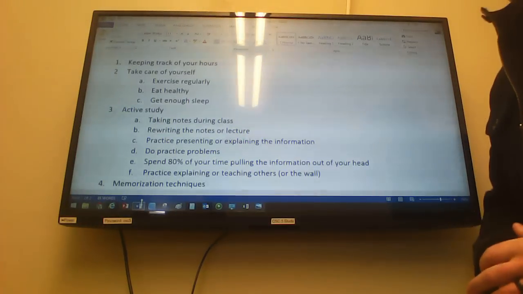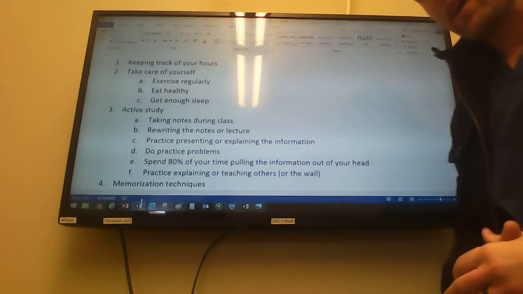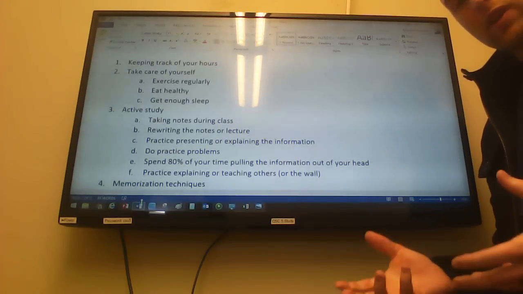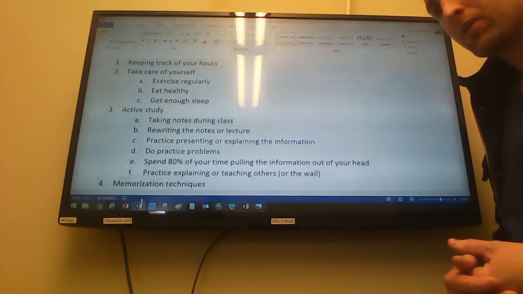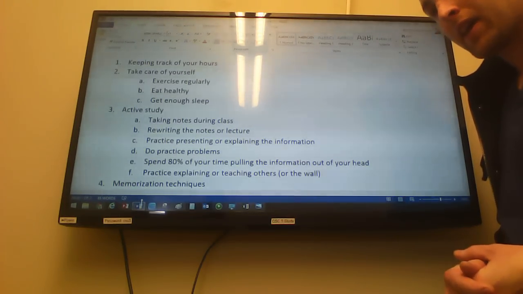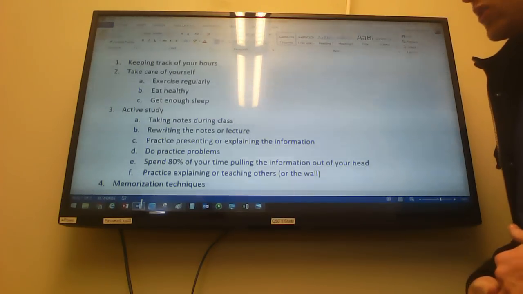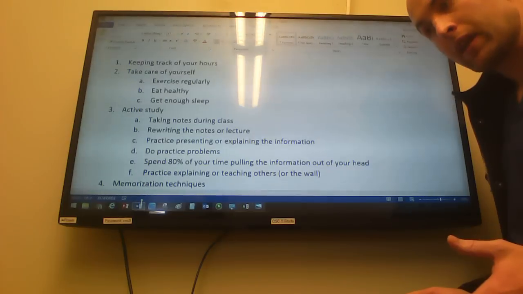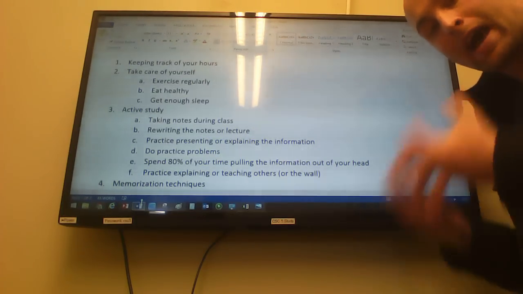So next, active study. Someone shared this with me, or actually it was a video on YouTube that I saw, where a person said that there were two ways of studying. There was active studying and there was passive studying. And at the time that I had reviewed this, I had just spent a lot of time passively studying. And as she talked about, I realized that that was a huge mistake that I made, and it showed up on my test scores. So passive studying is things like watching a lecture, reading the textbook, those sorts of things. You're not actually pulling information out of your head.